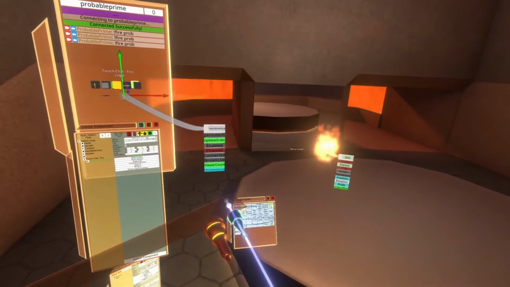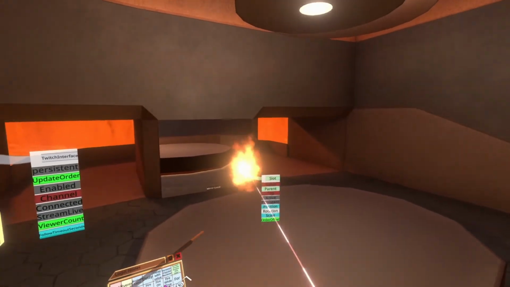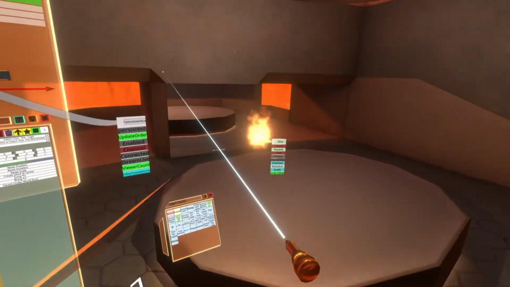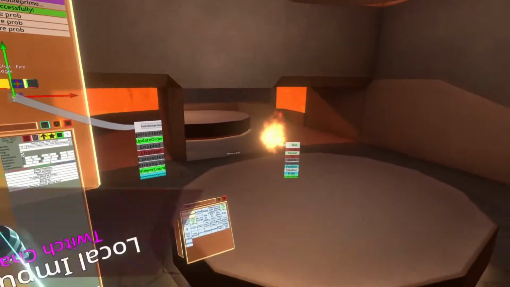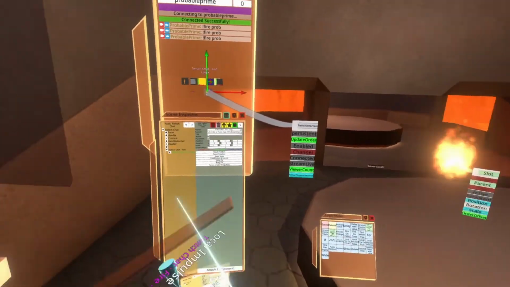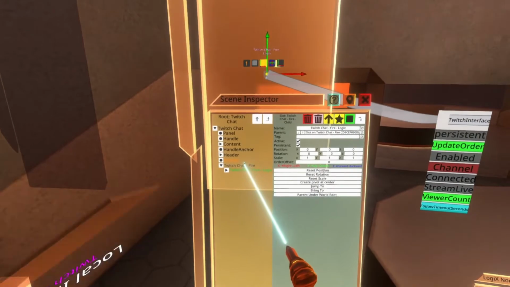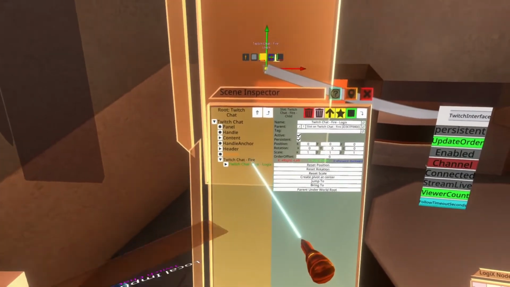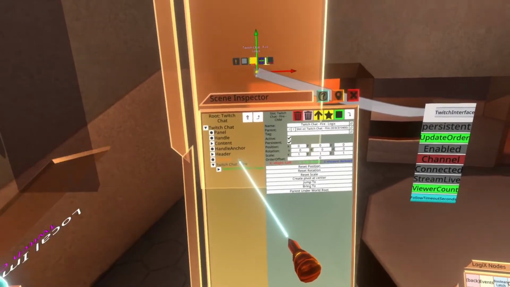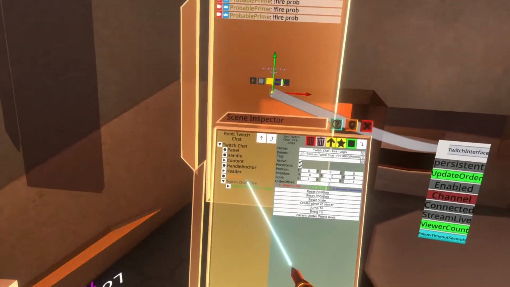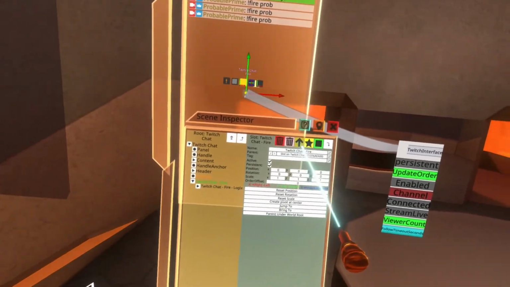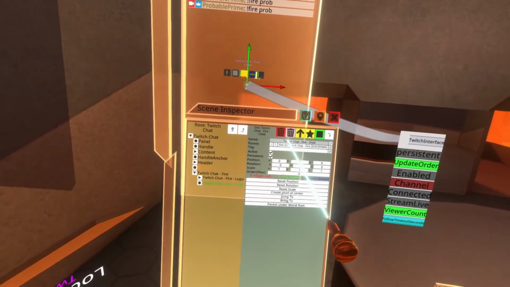Then the last thing we need to do is parent the fire to that area as well, such that when we take this Twitch chat to another world, the fire effect comes with it. So I'll show you how to do that now. What we're going to do here is operate on the template pattern, as I keep calling it. Not sure if anyone's going to get weirded out by that, but that's what I'm calling it. We'll select Twitch chat fire, create another new slot, and I'm going to call this one template.